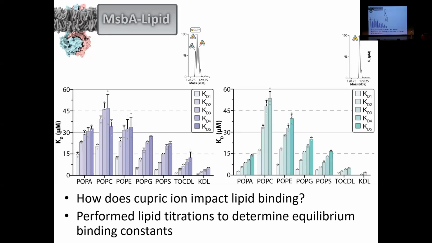And we can now do the same experiments for the transporter bound to metal. The take home on this slide is that when we add metal, we now see a change in affinity for some, but not all of the lipids. This is quite surprising, that metal, which hasn't been described for 3 decades, can now influence the affinity. So that's how we can use that special value of K to start understanding the importance of chemistry and how it impacts binding.